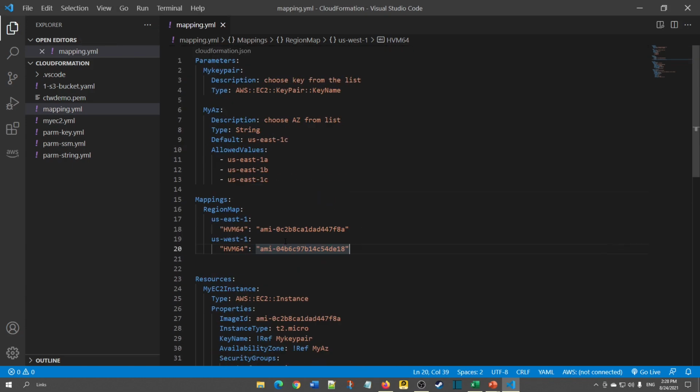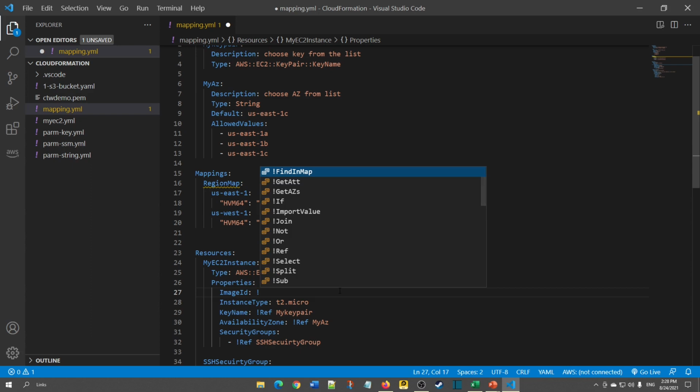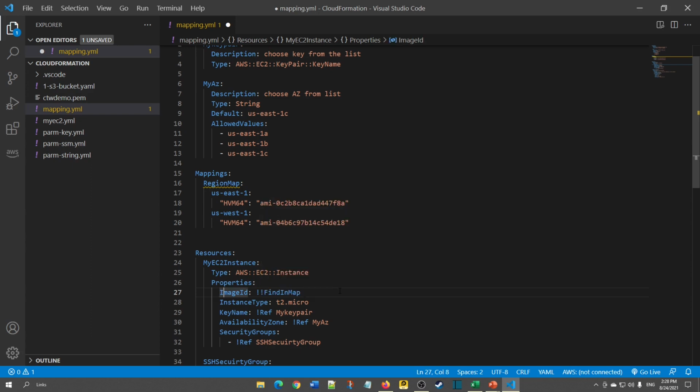Once we give this, next we need to refer to this logical ID wherever we have given the image ID. So I am deleting the hardcoded value and using the intrinsic function called FindInMap. Here I need to give three different parameter values.